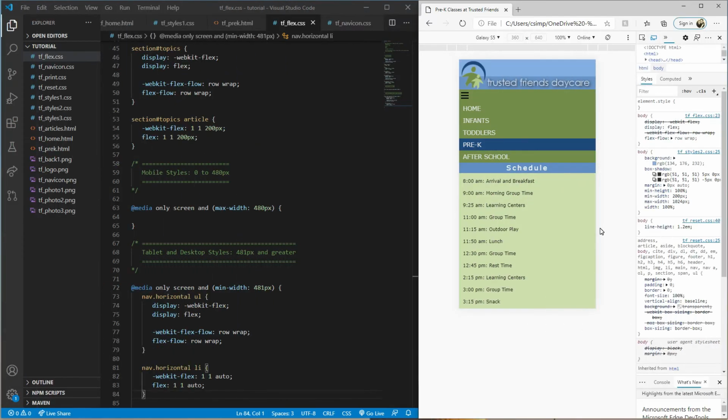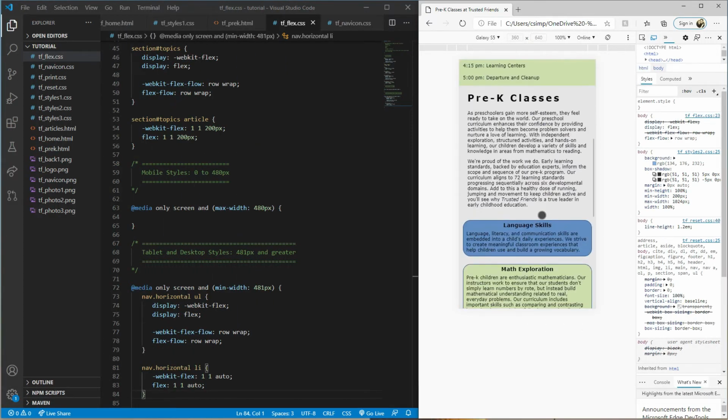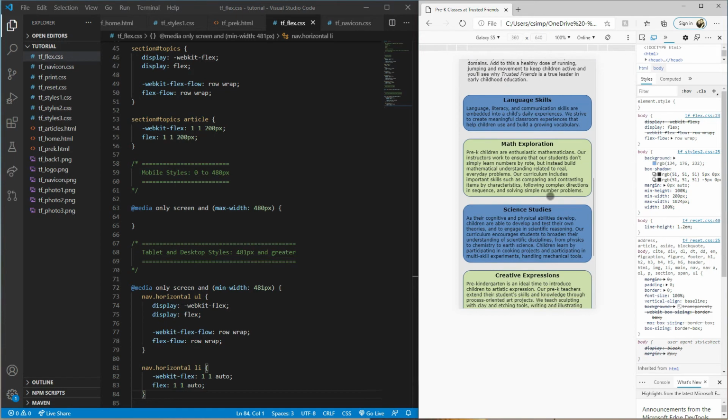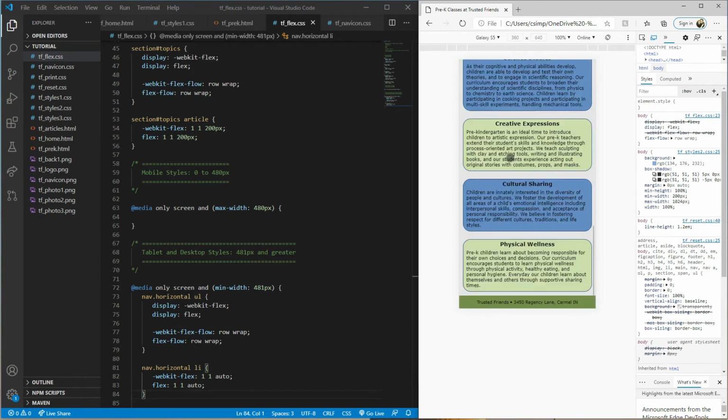So now we're going to be setting up our mobile device. And in this case, we don't want to have the schedule at the top. We want the first thing they see to be the classes, and we want that schedule to come down at the bottom. So we're going to be adding an ordering to our aside and our footer, because we want to make sure that they go to the bottom. We're only going to do this in the mobile devices media query because we only want this to happen for the mobile devices. The rest of them are fine where they are.